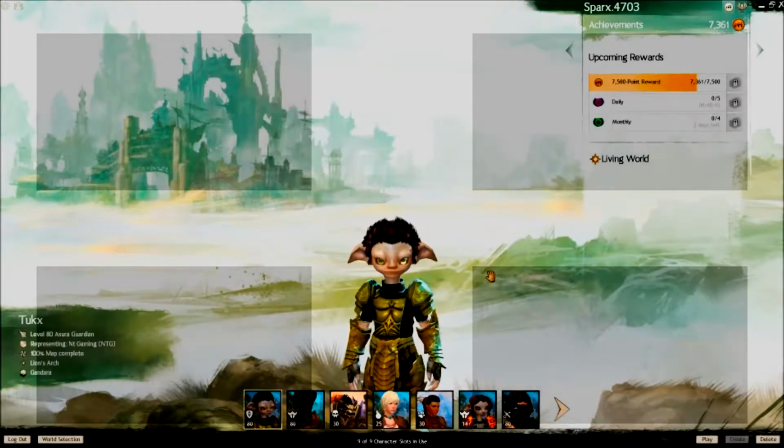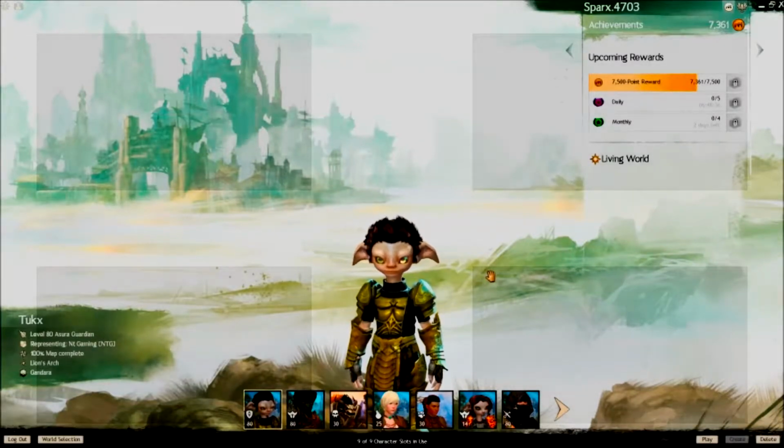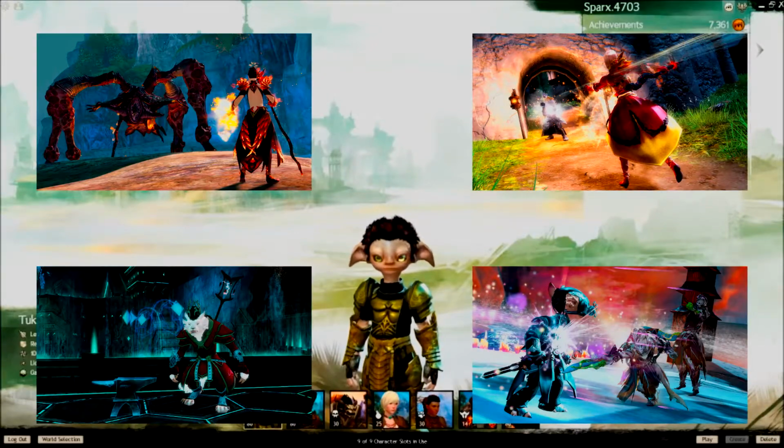They are bringing a lot of cool new features though in these patches. Yeah, some stuff sounds pretty cool. Well, we'll move on and see what we think of the next bit. The next one is titled "Say Goodbye to Armor Repair Costs and Hello to Free Trades."